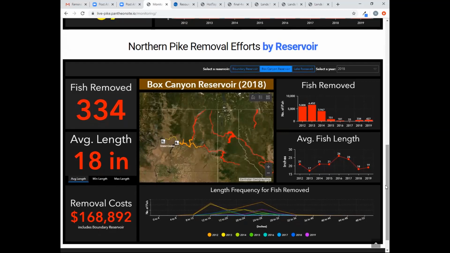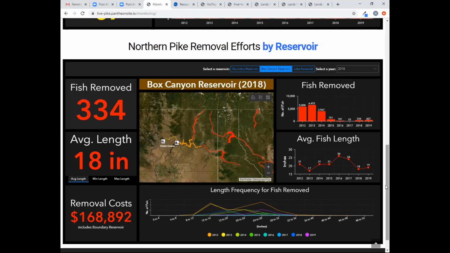Because this particular tool is being built for a very broad audience. We want it to be educational for the general public, but we have also heard from the science community, especially those reviewing these efforts, that there needs to be a way to track our progress for controlling the fish.